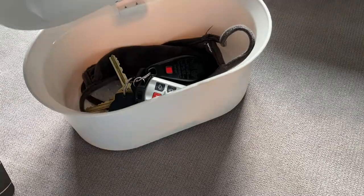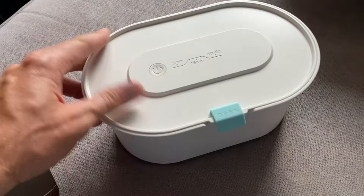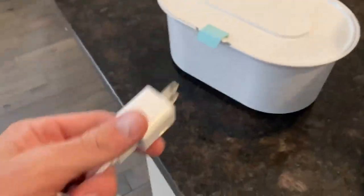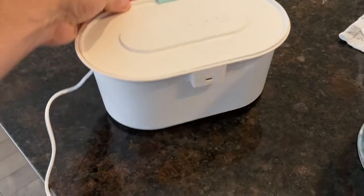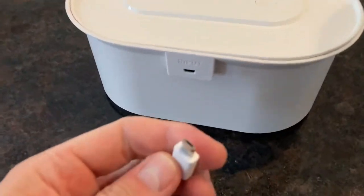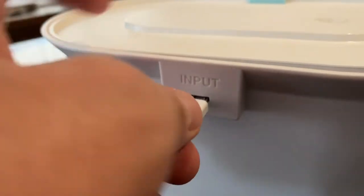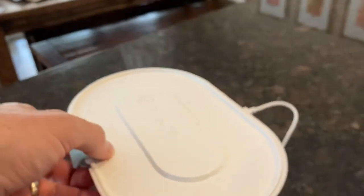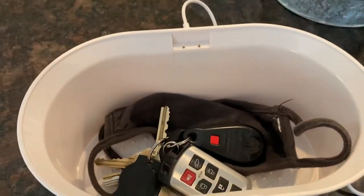It's got a little blue tab you can lift off. To find out if the UV light is indeed activated requires some manipulation, which we'll get to in a minute. It does not come with a wall plug adapter, but it does have a USB adapter with an input on the end, so you may need to use a phone charger to plug it into the wall — not a big deal, a lot of electronics are sold that way these days to help keep the cost down.